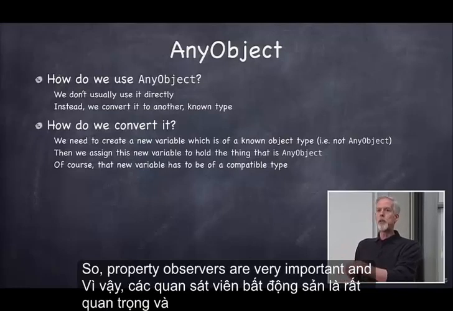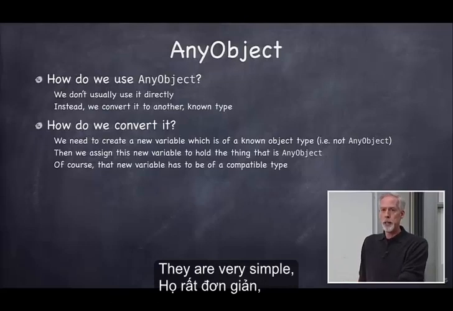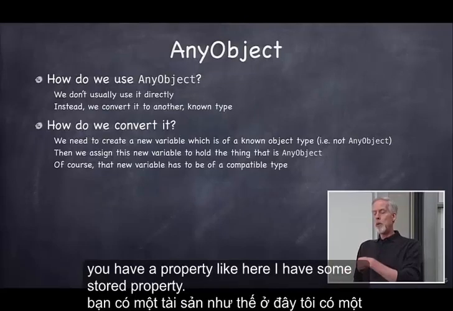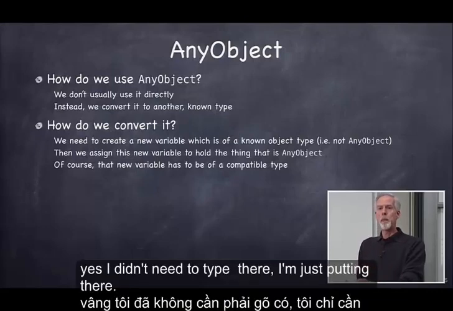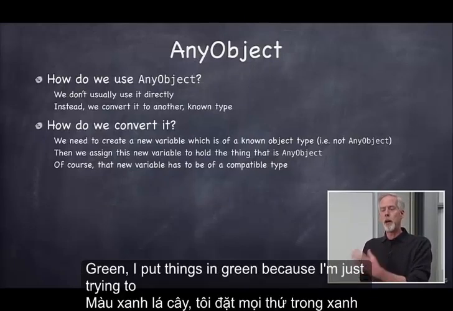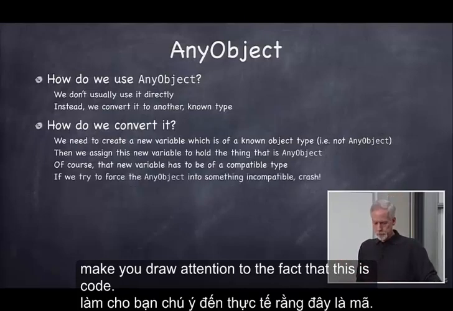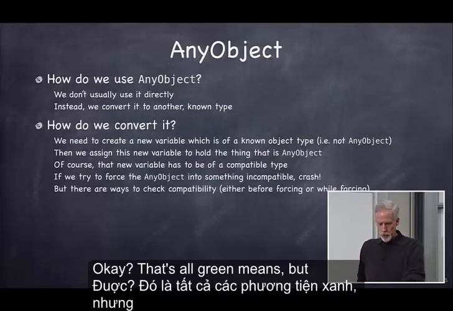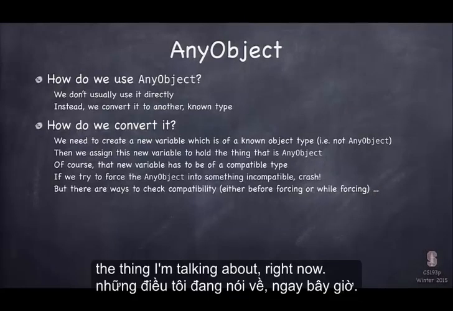Now, of course, we have to convert it to a compatible type. It actually has to be one of those things. So if we got the UI button back from button type and it comes back as any object, we can convert it to UI button because it is a UI button. But we can't convert it to a UI label. It's not a UI label, so that would crash our program, actually. So how do we do that conversion safely so we're not crashing our program all the time?